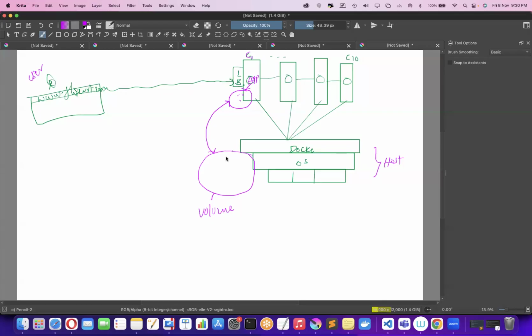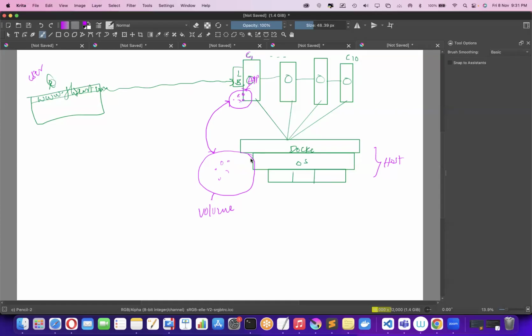That means this is a directory. This directory is attached to another directory in the container. And then application writes data in this particular directory. It's bidirectional, meaning if application is writing something here, some files, the data will be automatically synced to the host machine's volume. If you add something, that will automatically go here. It's bidirectional. So you have to create the volume, attach the volume to the container. So what happens? Even though container goes down, you still have the data here. First problem is solved.